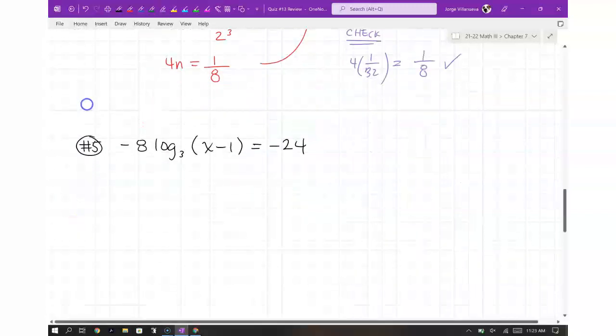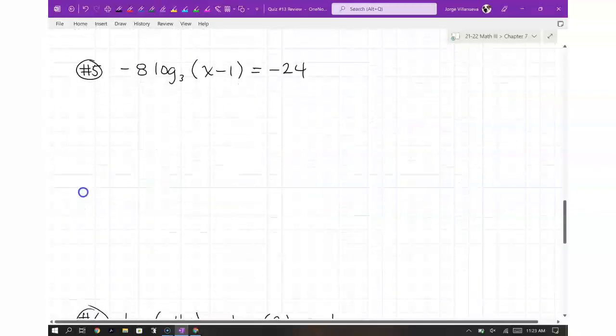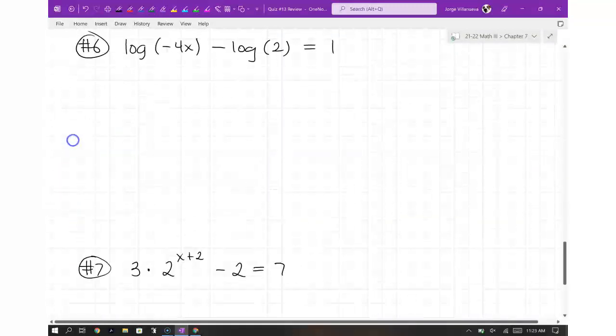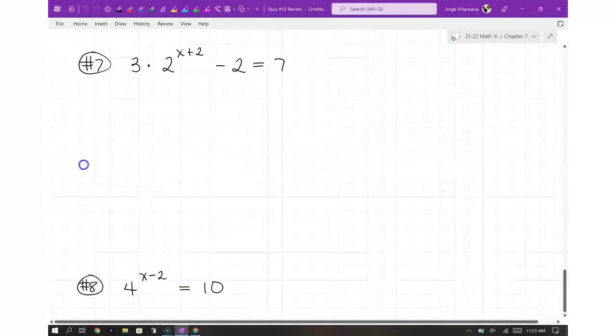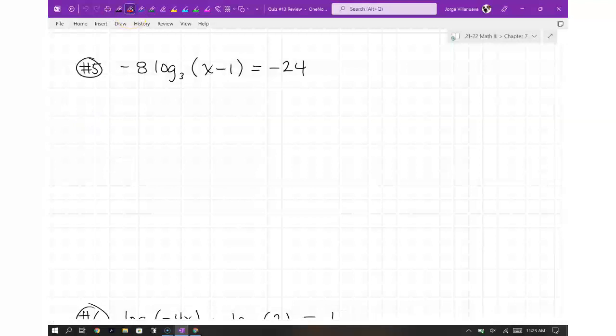All right. So again, going through 5, 6, 7, and 8. So 5 is, I would say, the most challenging one of the next 4. These are not too bad. I know they don't look nice, but they're not too bad. These are the exponentials that I wanted to go over with you guys. So let's get to work with these.